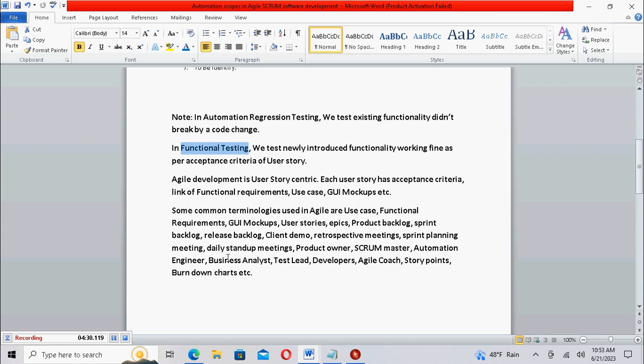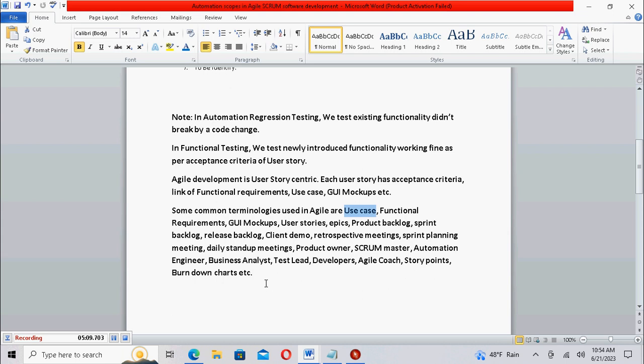And there are some common terminologies that are used in Agile software development. Those are use case, functional requirements document, GUI mockup, user stories, epics, product backlog, sprint backlog, release backlog, client demo, retrospective meetings, sprint planning meetings, daily stand-up meetings, product owner, Scrum Master, Automation Engineer, Business Analyst, Test Lead, Developers, Agile Coach, Story Points, Burn Charts, Automation Architect.